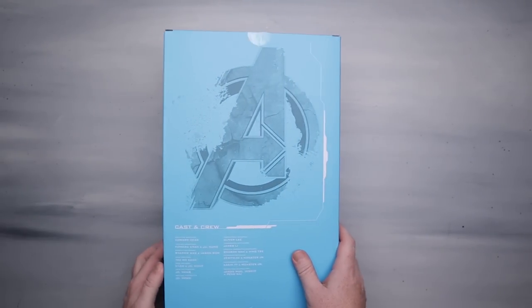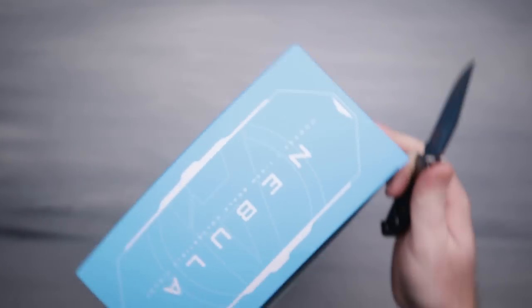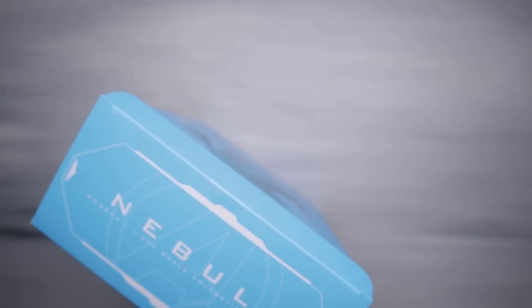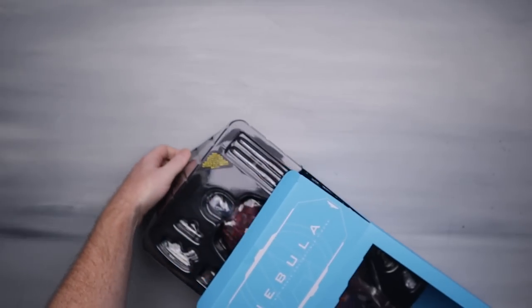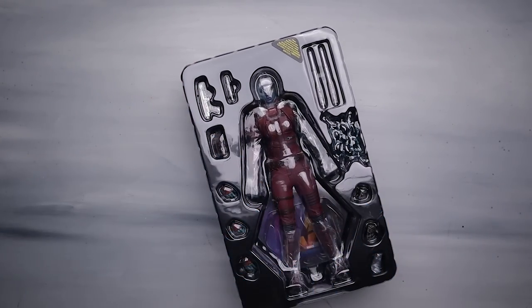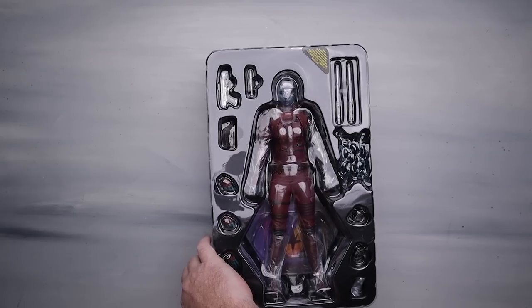I think we should just go ahead and open this figure up out of the box. Let me grab this. Let's see if we can't pop open this little deal right here. And let's see what this figure looks like. Pretty excited about this. If you guys are as well, please let me know down below if you picked up this figure. I do not have the in-game Rocket or the Infinity War Star-Lord or Gamora yet, but I have been in talks with Pop Collectibles to maybe be adding those to the collection soon. So let's see what we got. I don't think we're gonna get a ton of accessories here, but let's see what we got.